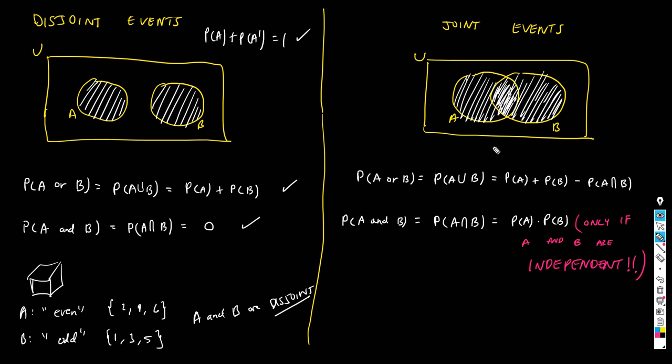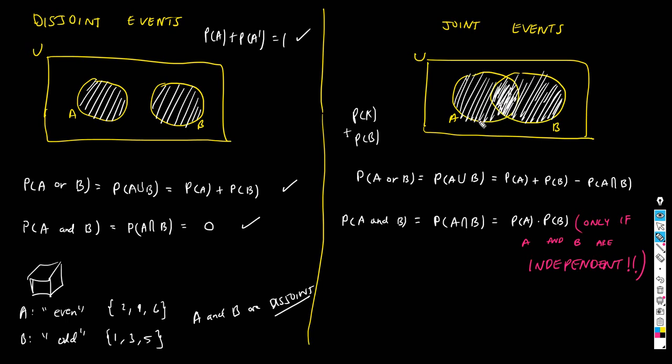Now the question is this: how can I calculate this area, the area of this figure, like all of this area plus this area plus this area? How can I calculate it in terms of the probability of A and in terms of the probability of B? Well, notice the following. If I add the probability of A, which is all of this area in particular, and the probability of B, which is all of this area in particular, if I add this area plus this area, I'm counting this intersection twice.